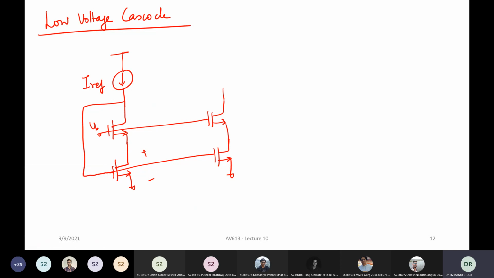So let's number the transistors. Let's look at this particular thing. Let's say this is M1, M2. This is M3, M4. Now, what has happened? VB has to be taken such that it is VGS2 plus VDS of 1. Now, you can go and set what VDS you want for your M1 transistor. Of course, the M1 has to be in saturation.